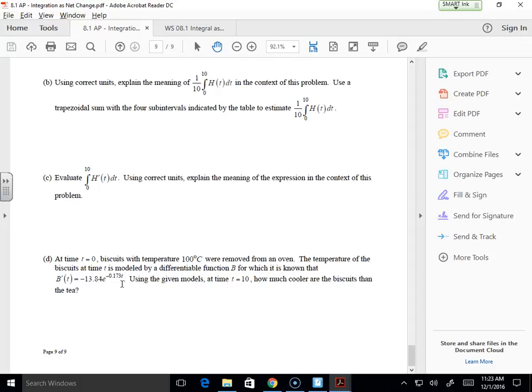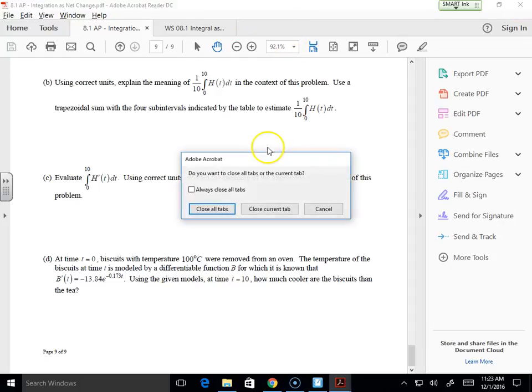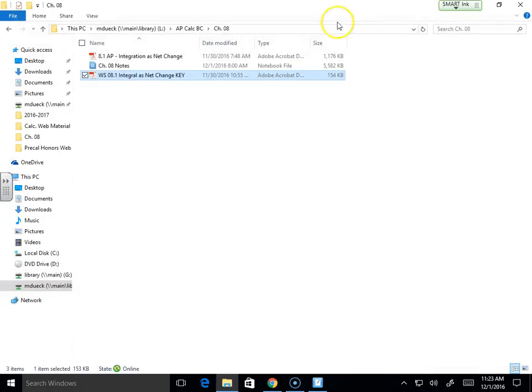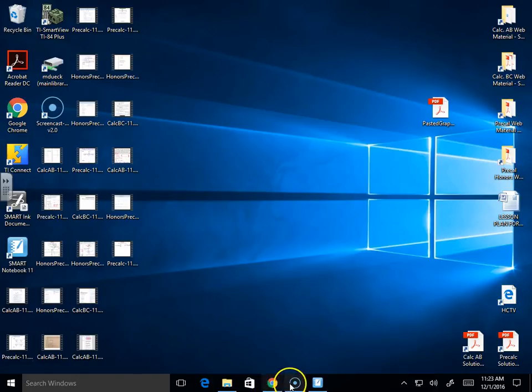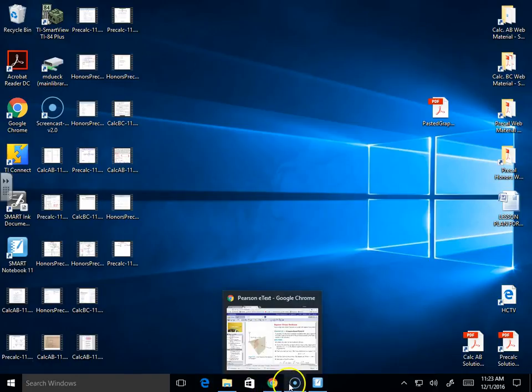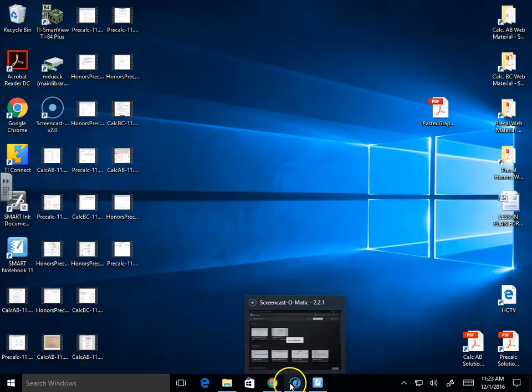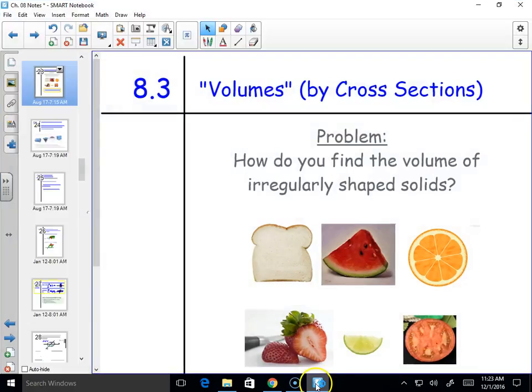Number 12, we're done. So, kiddos, go ahead and let me come by and pick that up, and as you do, close everybody. Let's go ahead and start section 8.2. Did you guys have any other questions? I know George asked me one earlier. Did you guys want to look at that one real quick, or should we just go? I just had one question on it.